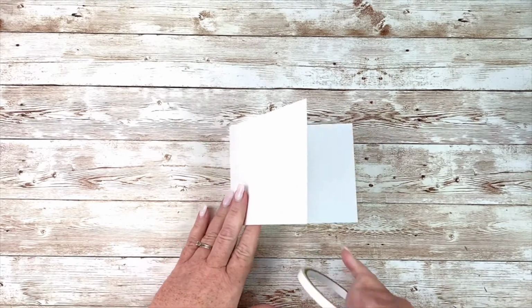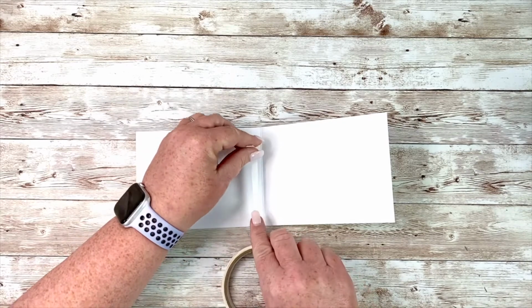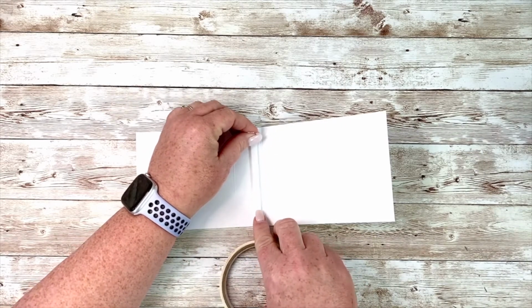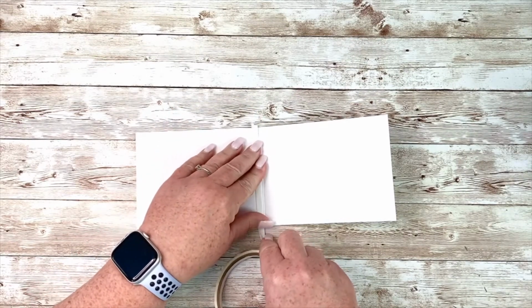This particular fun fold is called a bookbinding fold, and it's super easy, but I just thought it was a really fun one, and it works with just about anything you want to do. If you have something you just want to try, it's a good place to kind of do some experimenting because it doesn't take a lot of time.